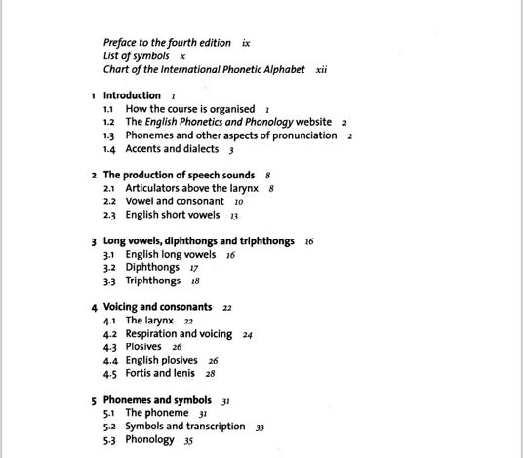Hello everyone. Today's lecture will be the third lecture in phonetics and phonology. As we spoke in the first lecture about the introduction, we covered how the course is organized, 1.2 the English phonetics and phonology website, 1.3 phonemes and other aspects of pronunciation, and 1.4 accents and dialects. In the second lecture we spoke about the production of speech sounds: 2.1 articulators above the larynx, 2.2 vowels and consonants, and 2.3 English short vowels.